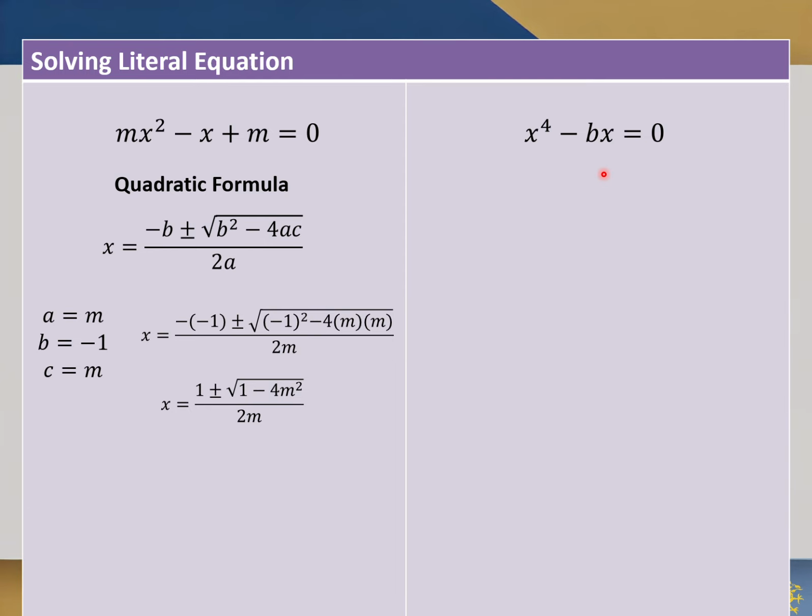If I look at this next one, x to the power 4, take away bx equals 0. Because both my terms have x, I can straight away factor x out. Now I need to solve this. I actually wrote it 2 times. If I first look at the x, if this is 0, the whole thing's 0, so that gives me that. Then this next part, I can make equal 0, so I can make it x to the power 3 equals b, and then cube root, which is what I've just done. So that gives us our two answers.